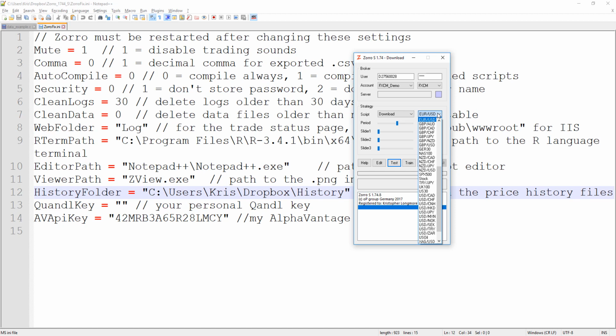So the data from Zorro's website is a really good starting point, but there will come a time when you need to further extend your library, or simply update the data that you do have with recent price history. We could do that by writing a simple download script that leverages the functions that are built into Zorro for accessing internet data.